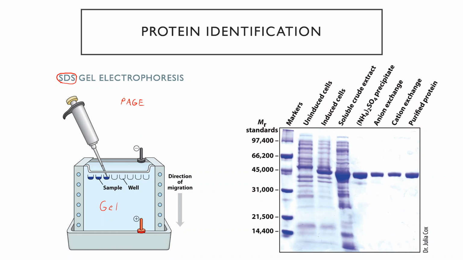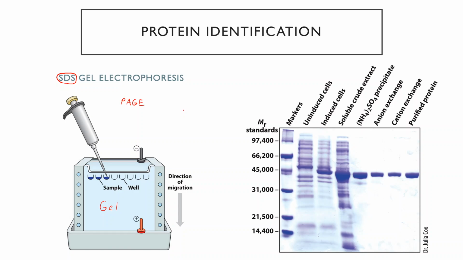Now there are what we call native gels, where you might want to run the proteins through the gel without changing their shape, or with them being in their native shape. But if you're just interested in molecular weight, you can do the SDS gel, which only separates by size. And then also, of course, with your gel or with your sample, you load some sort of dye. Proteins themselves are invisible most of the time, especially at the concentrations you would use in one of these experiments.